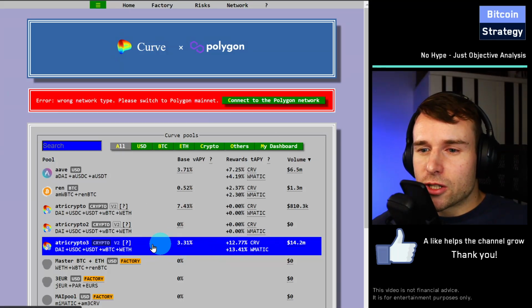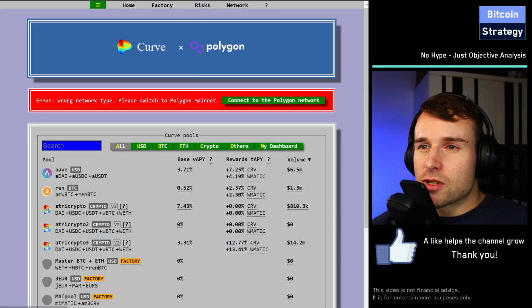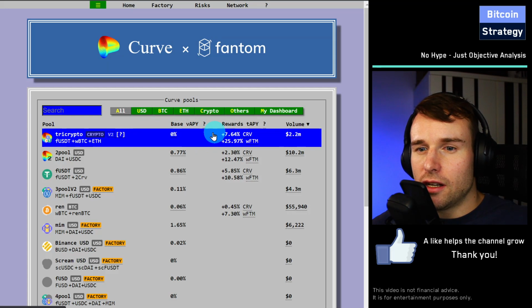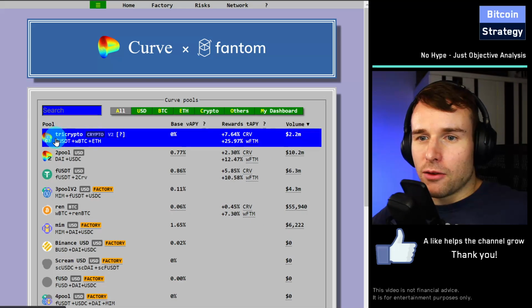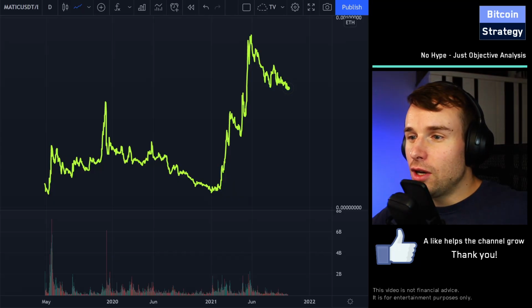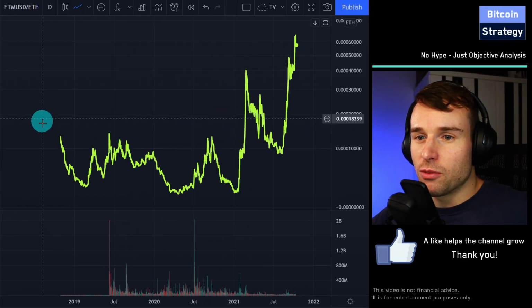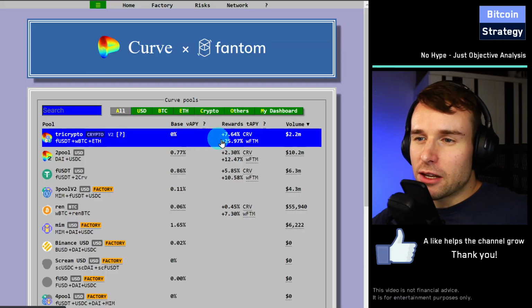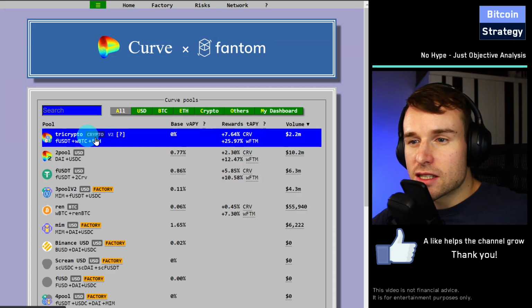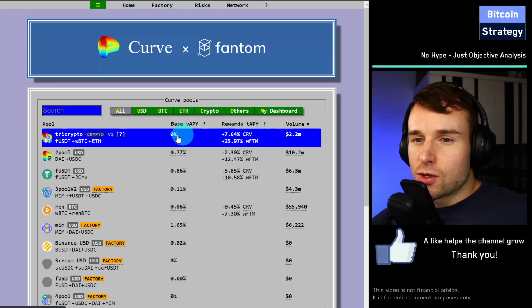We do have one alternative to this though, which is also interesting. And that's this pool over here. Same risk profile, Tether plus impermanent loss from Bitcoin and Ethereum. Here on Phantom, giving 7% in CRV and 26% in wrapped Phantom. And Phantom did pretty well versus Ethereum. This is the long-term Phantom chart. So I would definitely not discount the return from Phantom. If you think that Phantom will continue to rise while Bitcoin and Ethereum will stay more or less stable, then this is the pool to deploy capital in.